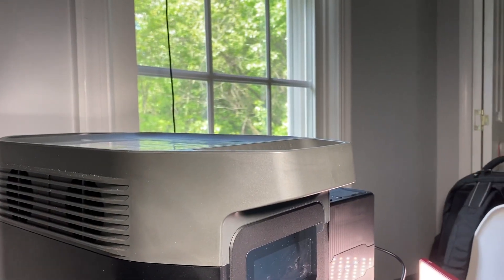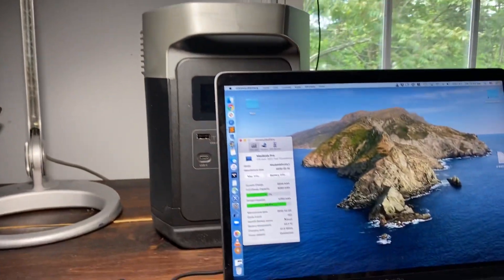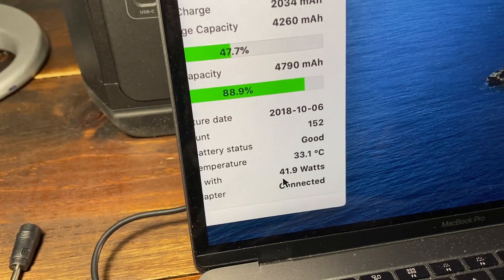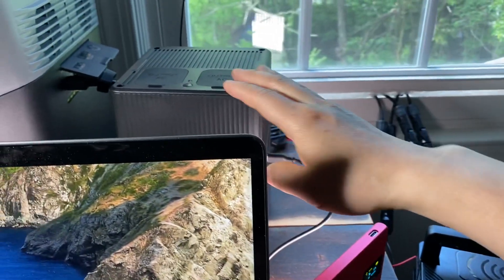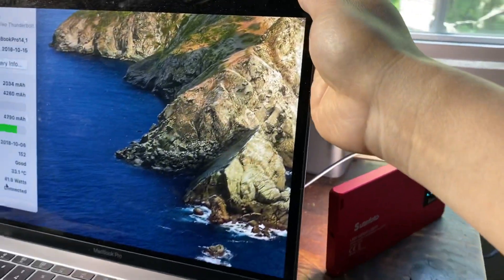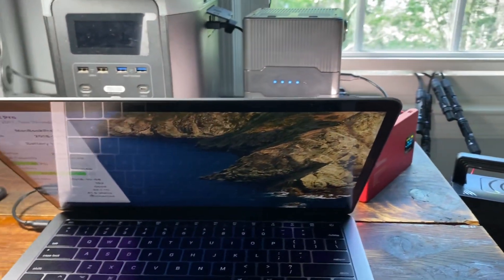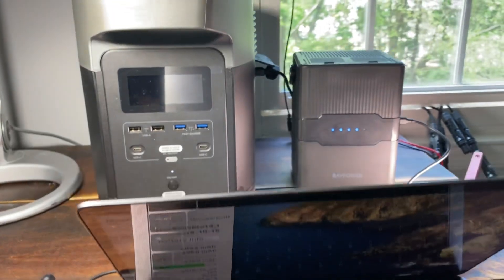Let me enter my password real quick so you can see. Last time — let me zoom in here — it's reading 41.9 volts, not a bad result. The unit claims 60 watts output on the power delivery port, and I'm getting 42 watts. Not sure if that's fully accurate, but it's much better than the 15 watts I got last time during my first impressions unboxing video.